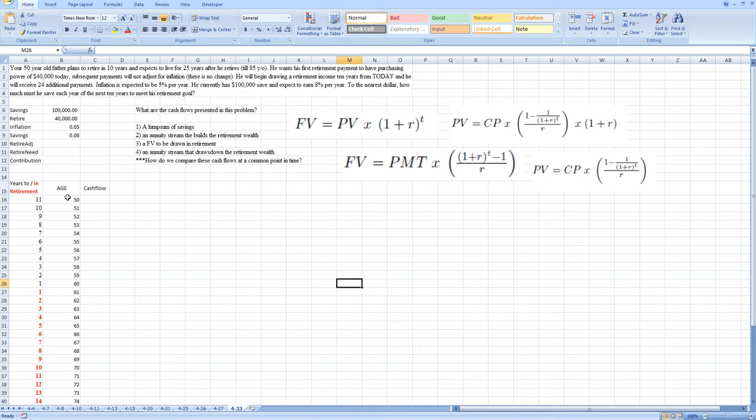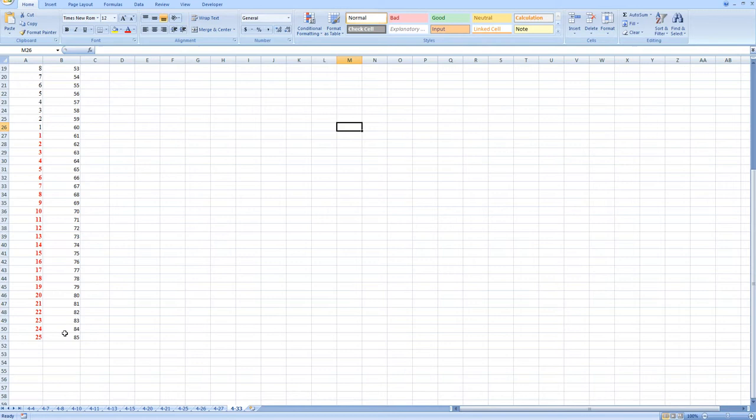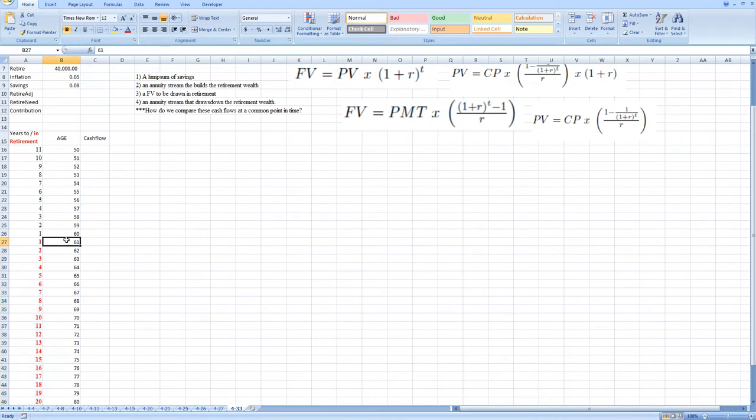So the way that I've also set up the chart here, so for some of you that are visual about this question, or the visual aspect will help you. Note that we have the age here at 50, and the father is expected to live till age 85. So what we can do in reverse is identify the 25 years of cash flows. And so we can see from 61 through 85, these are the cash flows that will be drawing down the retirement savings. We can then, in reverse, identify the years, that is the countdown to retirement. So you'll see that the countdown to retirement is in black, and in the retirement, drawing down the savings is in red.